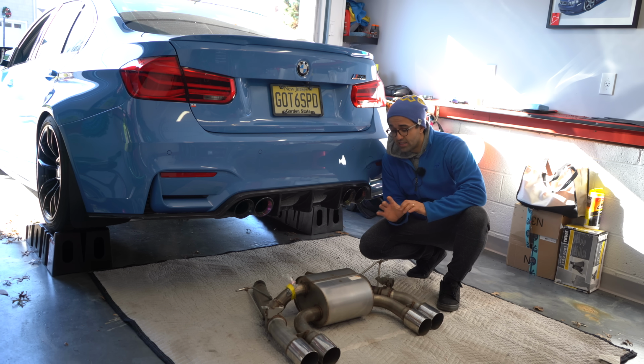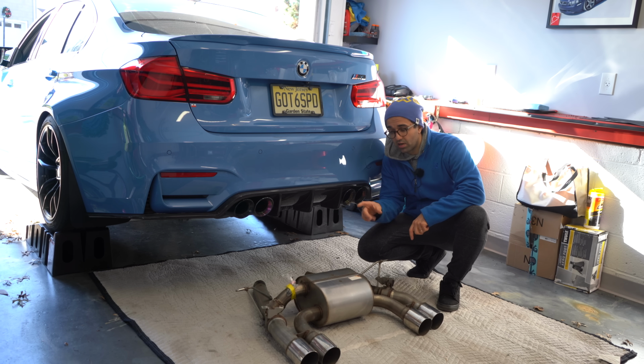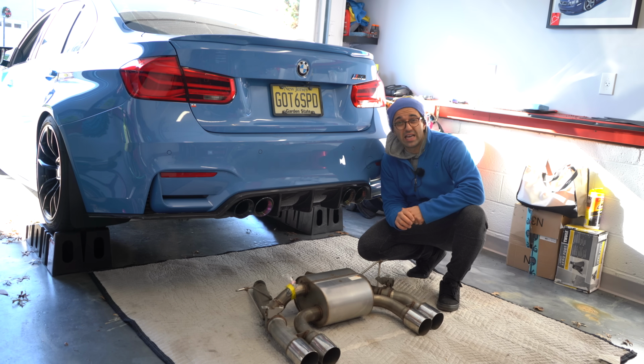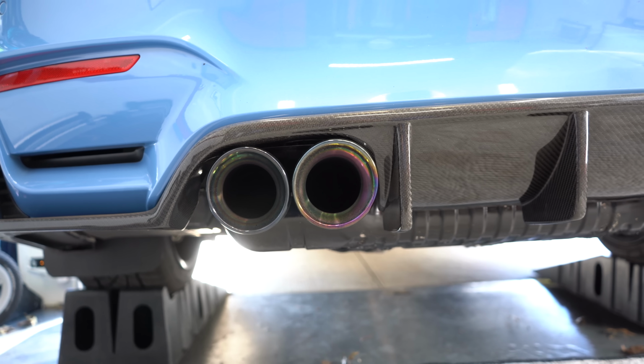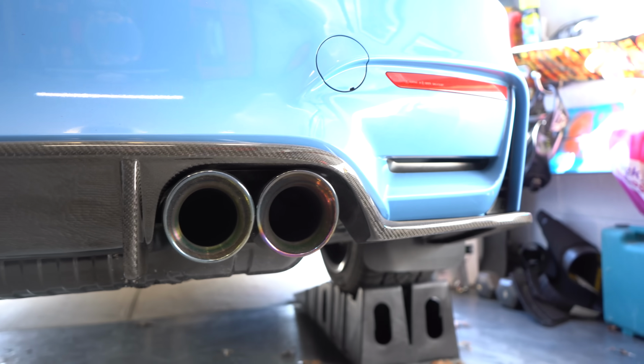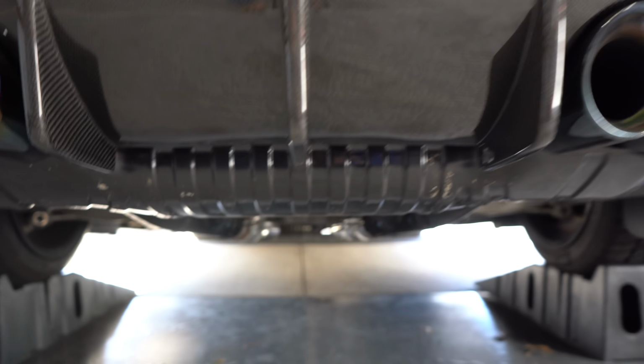So today I'm installing this Dinan muffler onto my Active Autowerke Midpipe. I found this muffler on Craigslist for an amazing deal, so I couldn't pass it up. It comes with all the installation hardware. It clamps directly onto the Active Autowerke Midpipe, so this should be a fairly straightforward install. One of my concerns is, you see how close these BMS exhaust tips are to my new diffuser? That was kind of concerning, so hopefully the new ones are actually better.